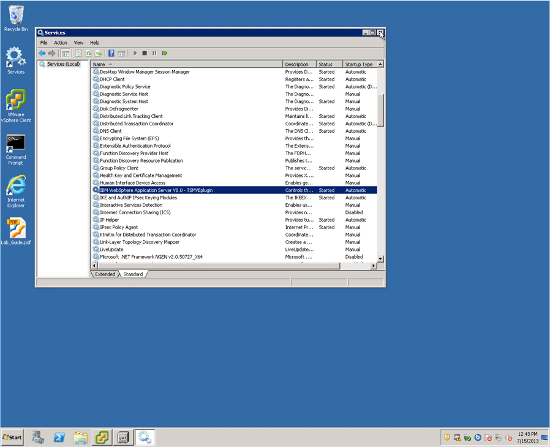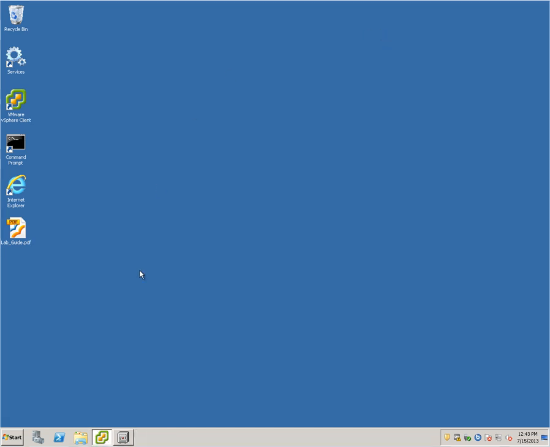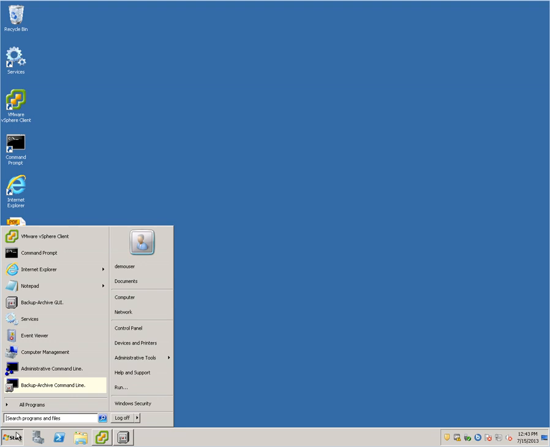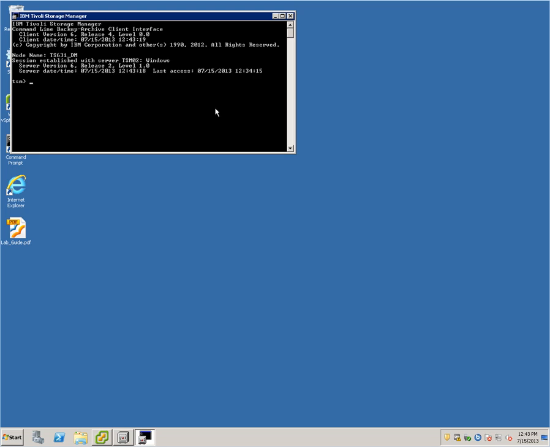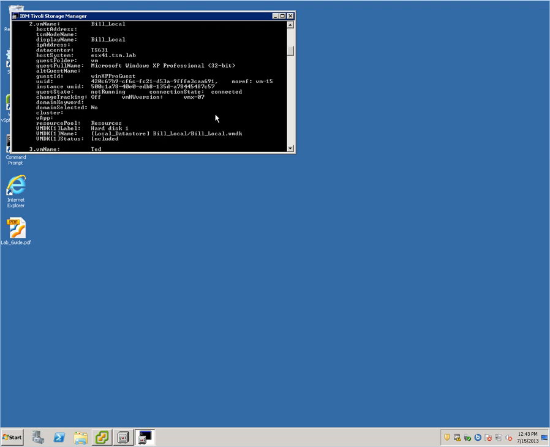Okay, another way of doing some debugging and to check if everything went through successfully is by starting the TSM Backup Archive Client command line. In here, I can do a show VM all, and this command will show me all virtual machines on a VMware server.